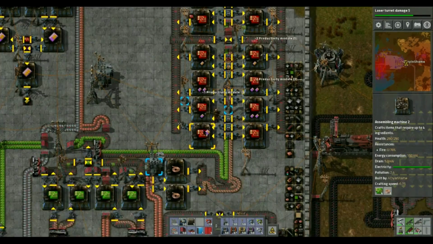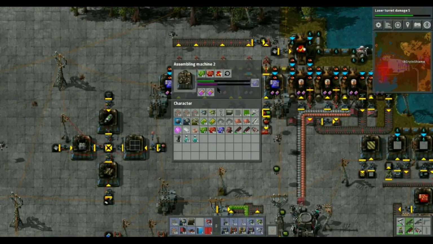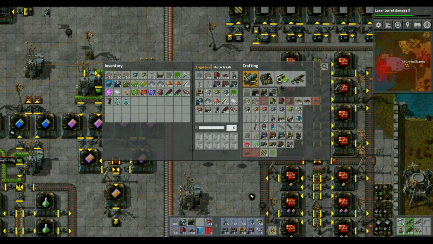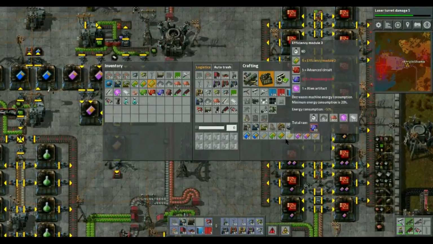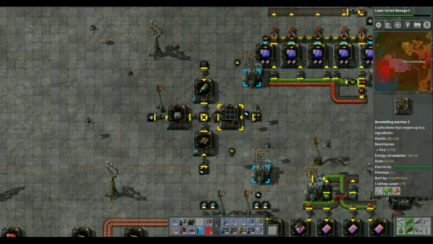I then use the modules I already have to kind of add a little boost to our advanced circuit setup as well, as it seems like it wasn't creating fast enough. At least not fast enough for what I need. That seems to be the theme of this today. Just everything is a little slower than I'd like it to be.